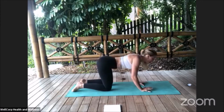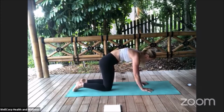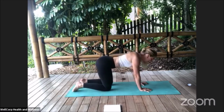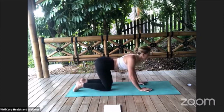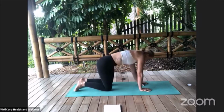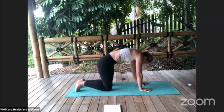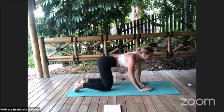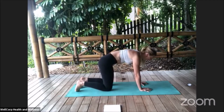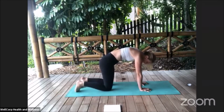Good. Inhale to open. Exhale to curl back down. And just finding your own pace now. You may want to wiggle the pelvis side to side as we inhale, moving the body how it wants to move. We may have tightness in the side of the body and spiral through into our cat. Just finding what works best for you in your practice this morning. Taking back control with ease and flow. Having some fun.